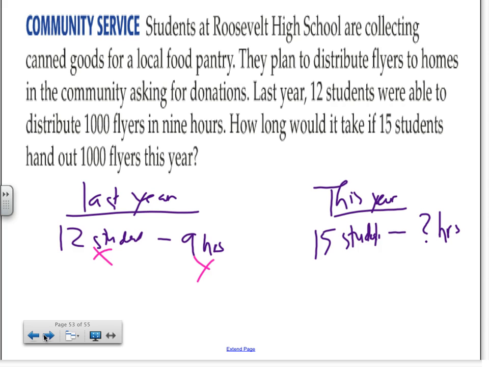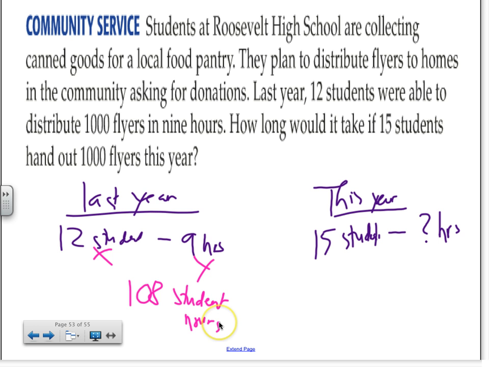Is it true that the number of students can change over time? Yes. Is it true that the number of hours can change based on the number of students? Yes. So these are the changing values, right? To find a k, or constant variation, we just have to multiply, or get the product of, the values that changed. In this case, the students and the hours. So if you take the students times the hours, what do you have? 108. Student hours, right?